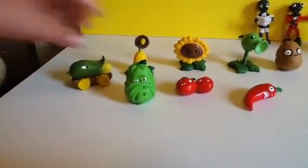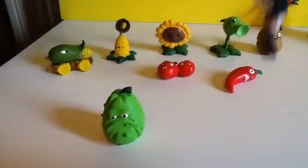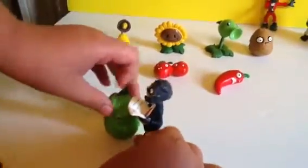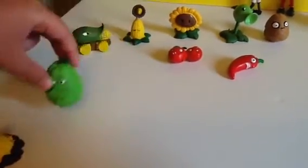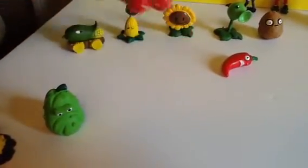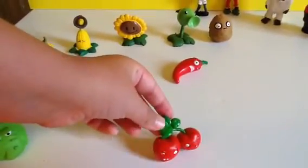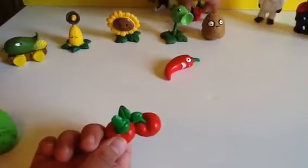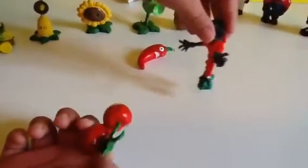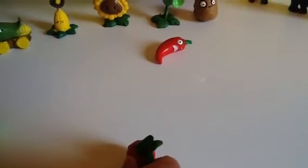The squash. This is what the squash does. I'll show it with the newspaper zombie. Okay. And squashes them. Okay. What's next? Cherry bomb. Cherry bomb. The whole front is things that just kill the zombies instantly. Okay. This is what it does. This thing comes. Blows them up. Like a cherry bomb.